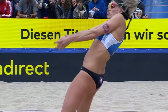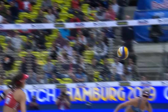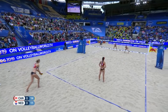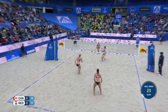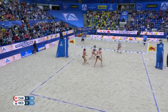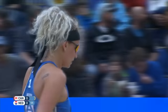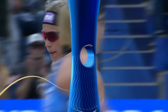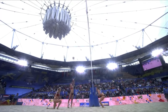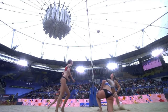Keeping their cool, Canada, as the Dutch try to find a little more momentum. Certainly a lot more power in their play right now. Here's Sarah Pavan with serve. It looks like Keizer will be the target of most of the Canadian serve, trying to keep Meppelink out of the match. Fantastic up, but unable to get the ball over the net on the third contact. Sarah Keizer. That takes Canada four clear at 15-11. Melissa Humana Paredes may be the smallest player on court, but right now she is the busiest.